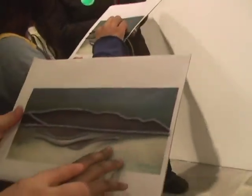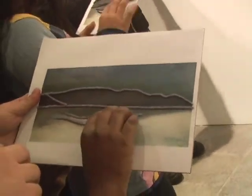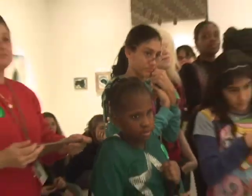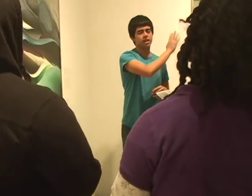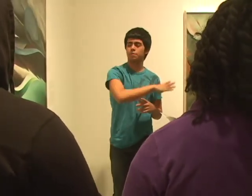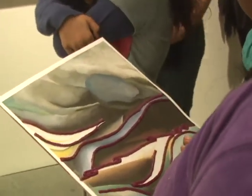At the very bottom of the painting, it's a very light beige, tannish color. It looks a lot like sand. She could have been at the beach or taking a vacation when she did this. Yeah, right? So maybe she had that feeling of being on vacation and you're looking out. Yes. And that is mostly like the motion that these are making. From the bottom, you could feel lightning.